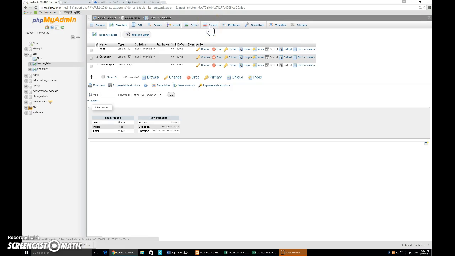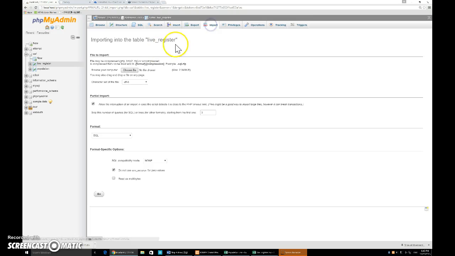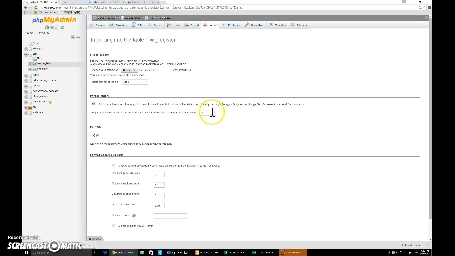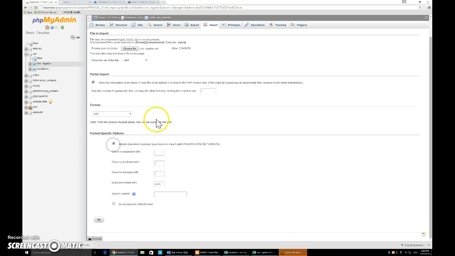The import process is the same as for the population table. So choose file, find the live register.csv, change the partial import to 1, choose the CSV format and import.